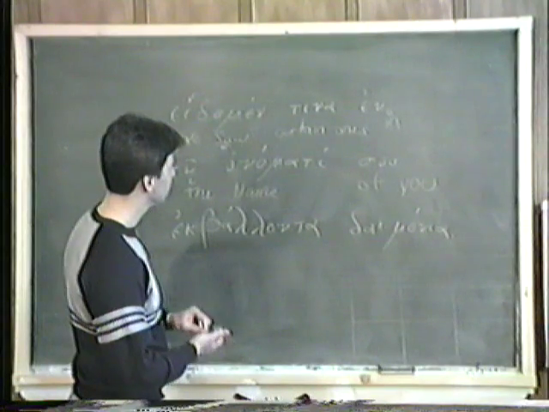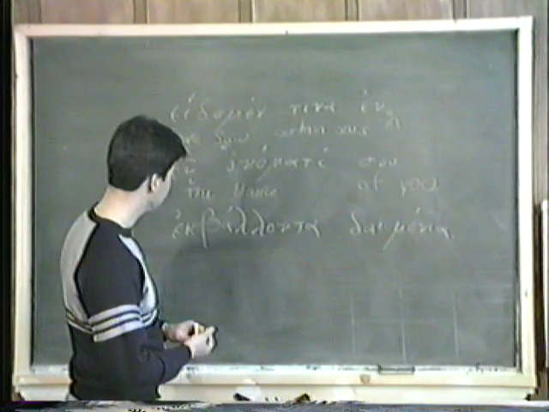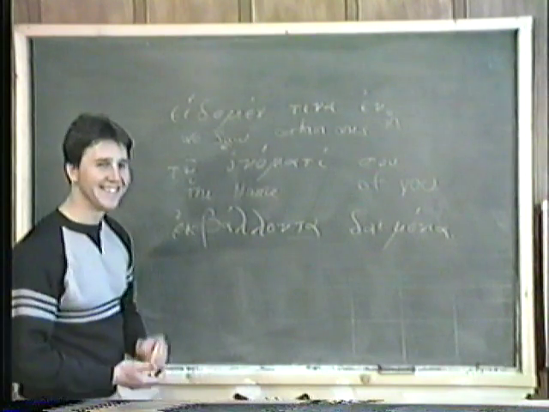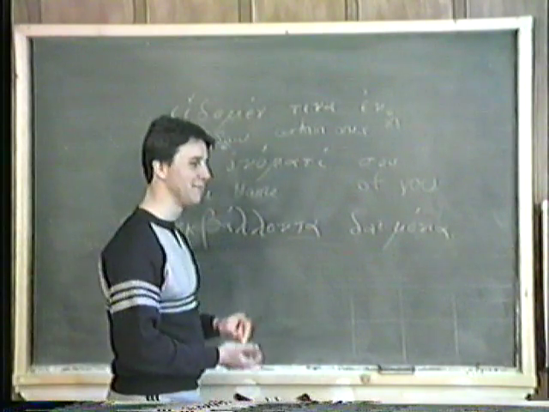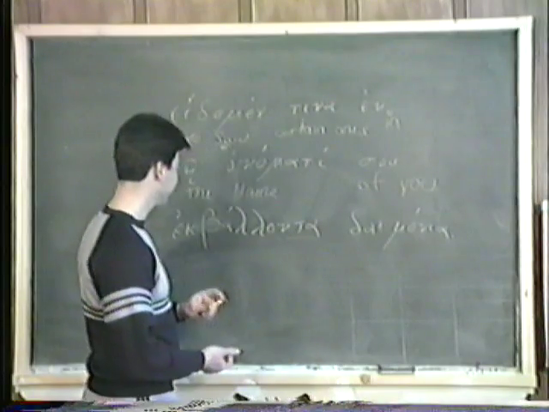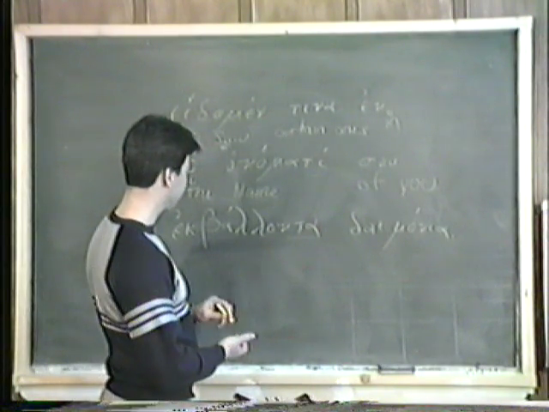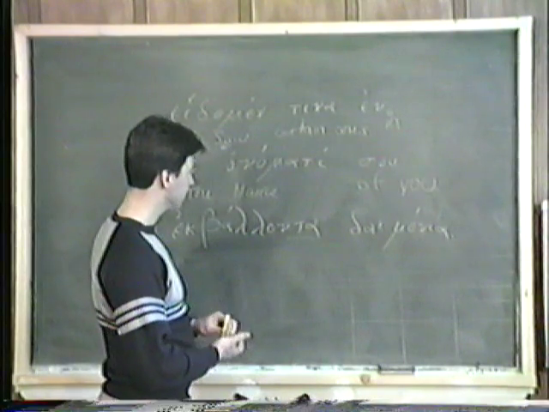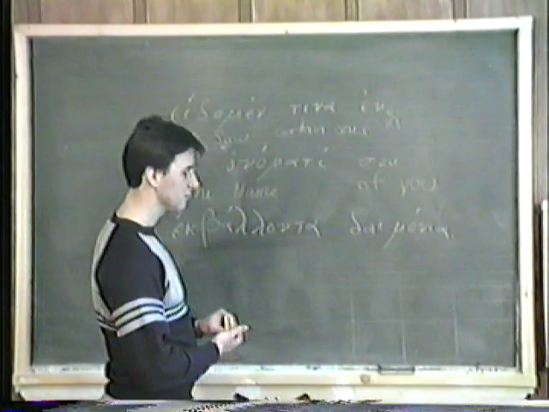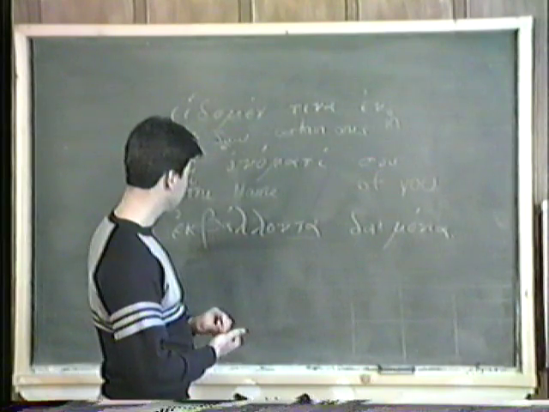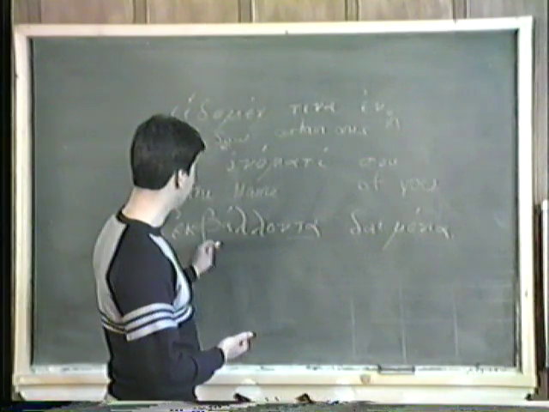Not quite. Well, the case demands it. You mean the form demands it. Well, that's good. Yeah, that's right. The form demands it because that's what the form is. But why is it that form? Why is it the accusative form? Because it's the direct object of.